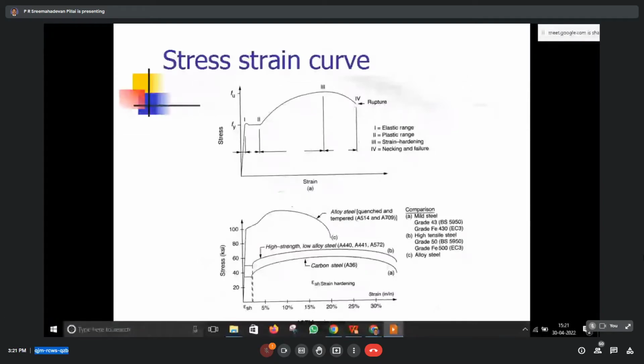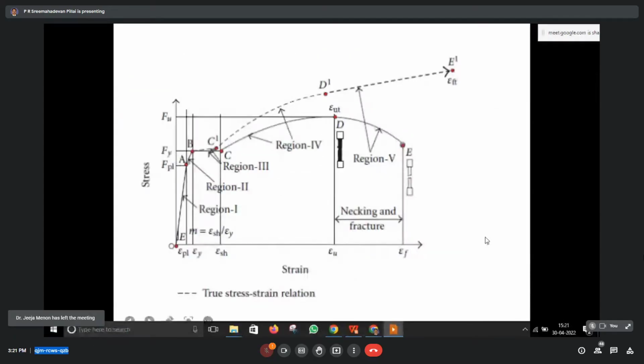That is why, in earthquake areas, for example, I had some work in the Latur area. The Kerala state Nirmithi Kendra constructed a good number of buildings in Latur after the earthquake there. We used mild steel only there. We didn't go for high strength steel because that is an earthquake prone area where high strength steel will break without any indication in a heavy earthquake.